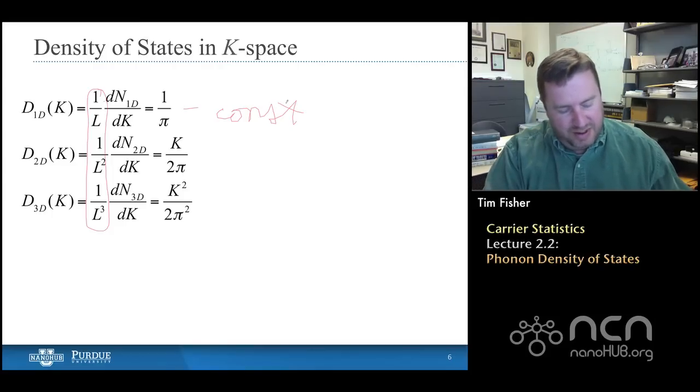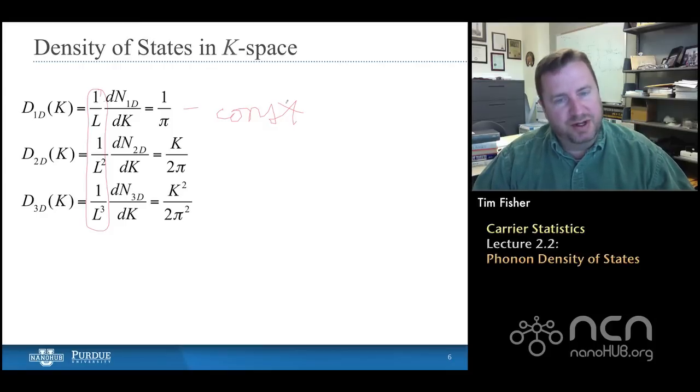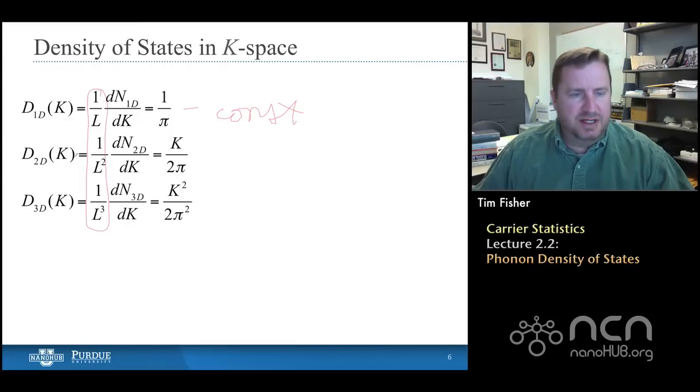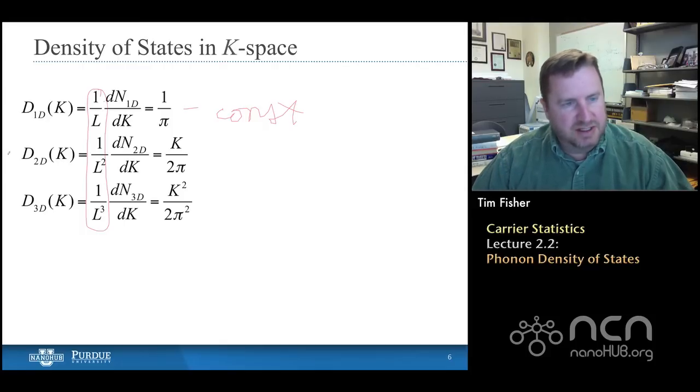Of course, we also tend to prefer one-dimensional integrals, for example. And I'll also notice one other point here. This is the density of states as a function of k. So if we put density of states as a function of k, that means that we're calculating it, normalizing it by, in wave vector space. If we wanted to put it into frequency space, then we would use the chain rule as we did a couple of slides ago.